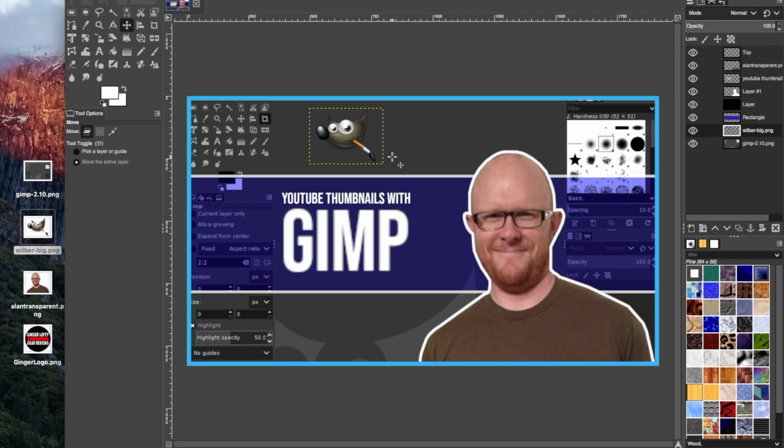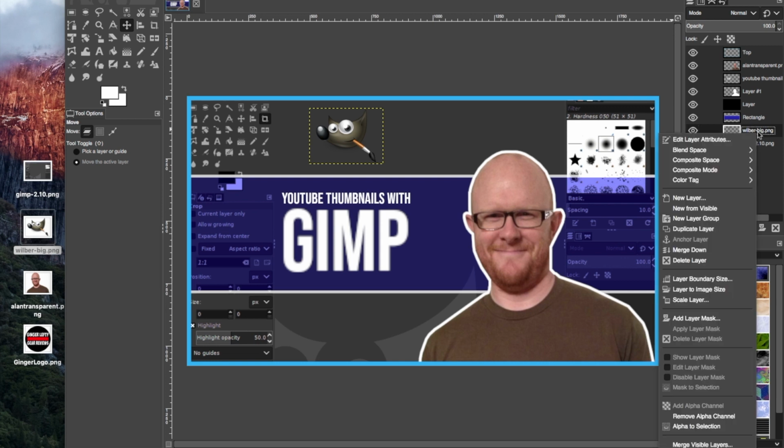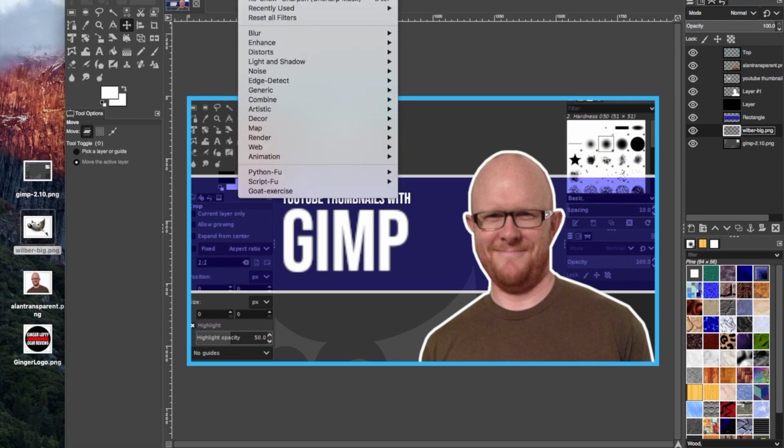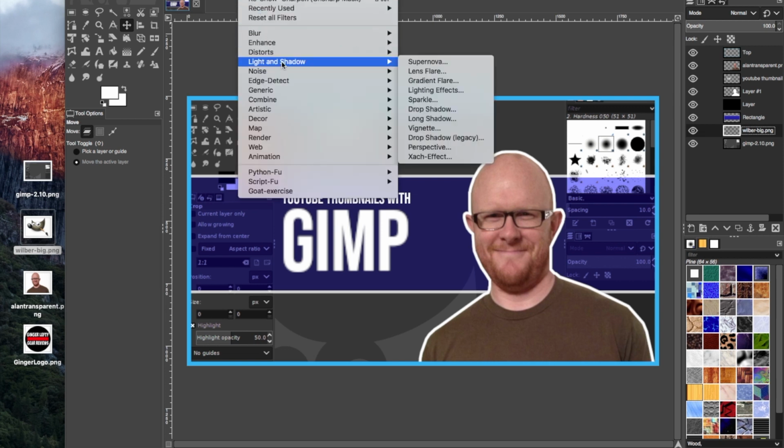Now, one of the things I want to do to help him stand out a little better is I'll right click or control click on a Mac, and I'm going to do alpha to selection again, and I'm going to go up to my filters, light and shadow, and I'm going to put a drop shadow.